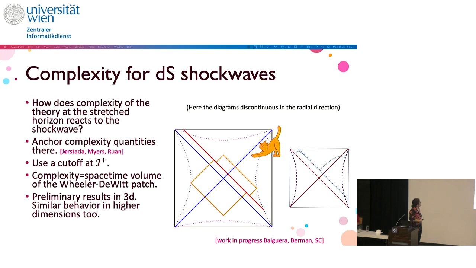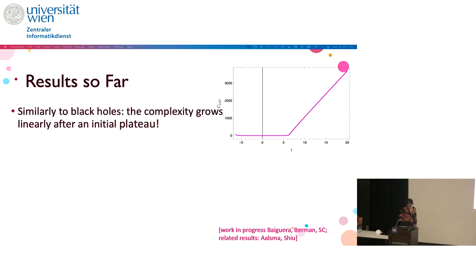So I will show you results from one of these holographic proposals, that complexity is equal to the spacetime volume of the Wheeler-DeWitt patch. These are preliminary results in 3 dimensions, but a similar behavior in higher dimensions happens too. So what do we see? We see that the complexity grows linearly after a certain initial plateau.